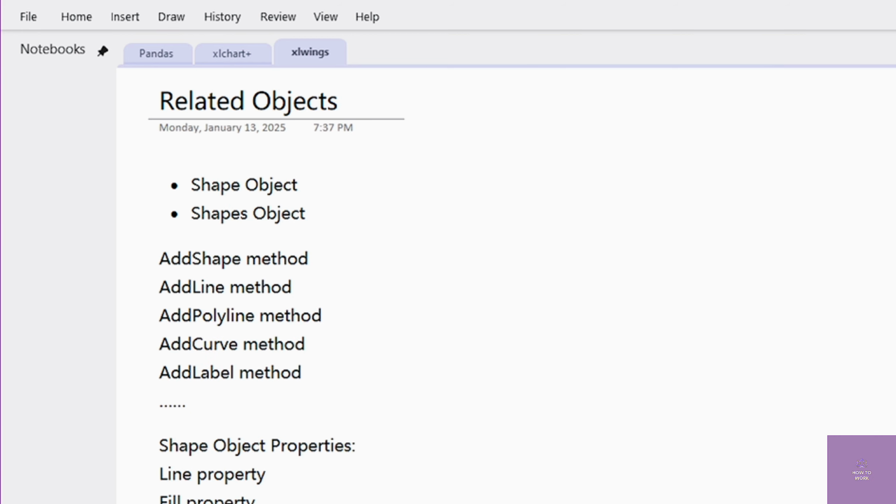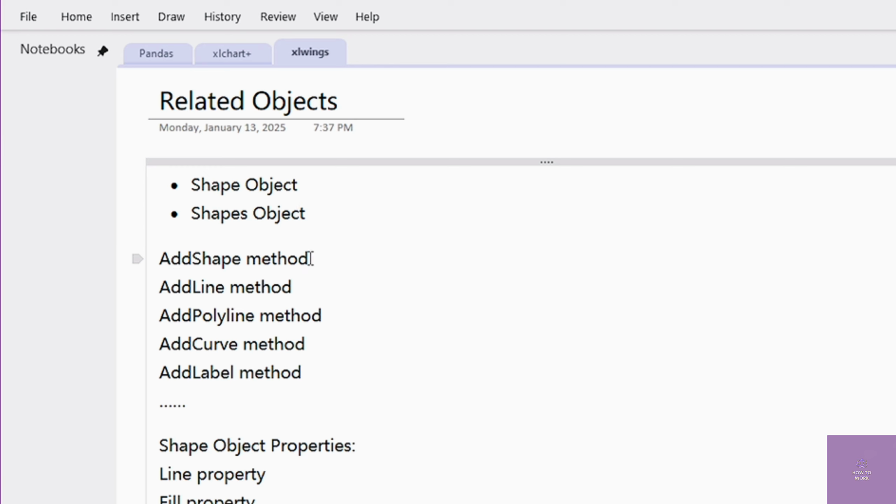First, related objects. Shapes is a collection object. All the shapes in the worksheet are contained in the Shapes collection. The Shapes collection has many add-related methods.